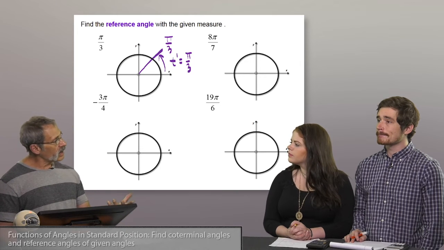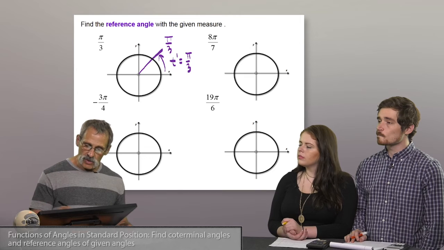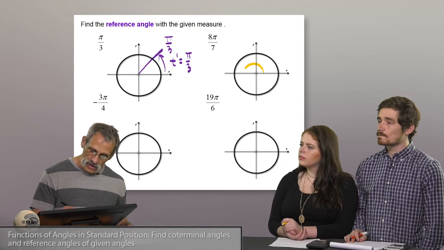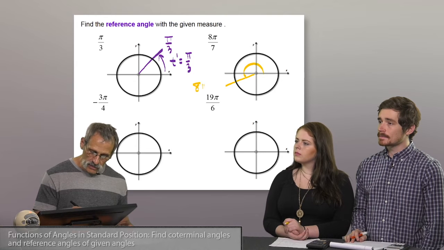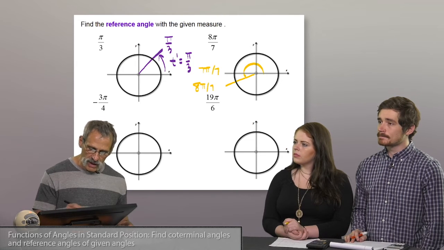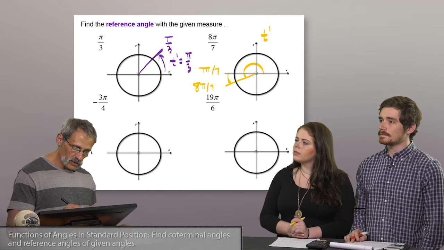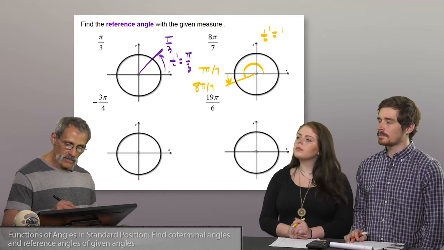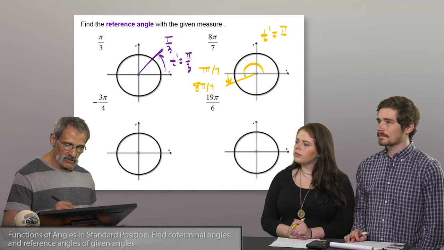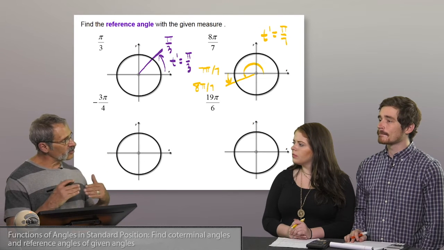Go to 8 pi over 7 and say to yourself, oh goodness, my rotation would be into which quadrant? The third. Third quadrant. Very good. 8 pi over 7. I know that because pi would be, in terms of sevenths, 7 pi over 7. To get the reference angle, how much further did I rotate? 1/7 of pi. Beautiful. From 8 pi over 7 back to 7 pi over 7, that difference is pi over 7.